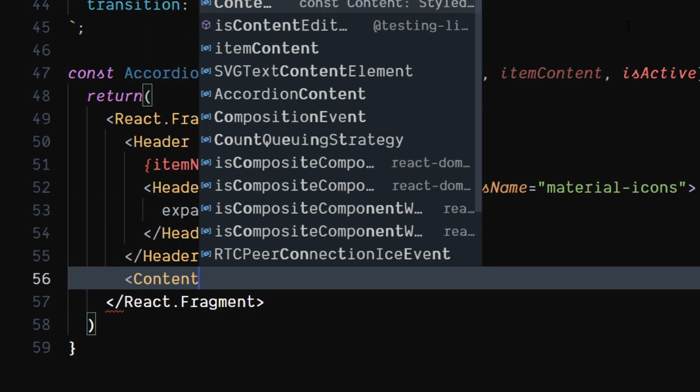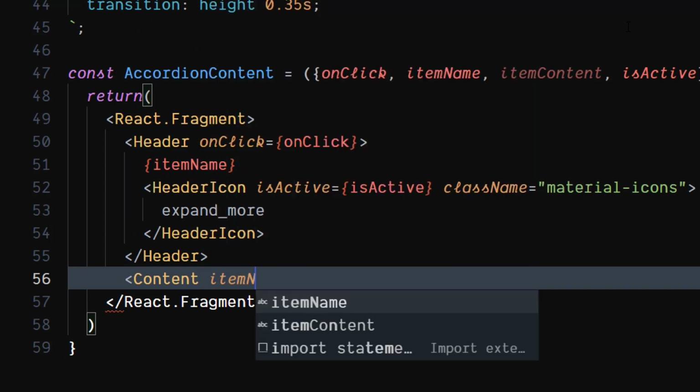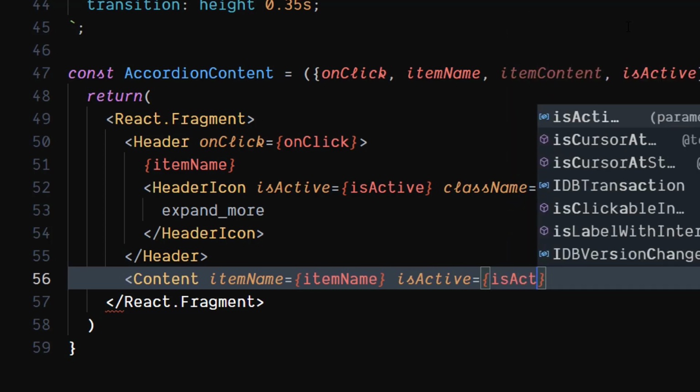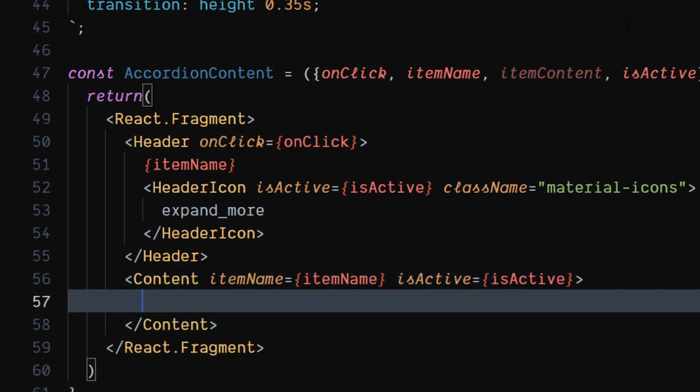Use the content component, and pass the item name, and isActive props to it. Inside it, use the inner component, with ID as item name.